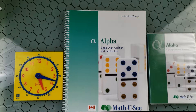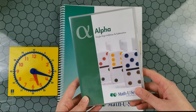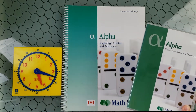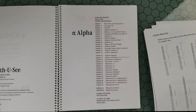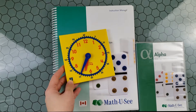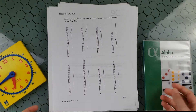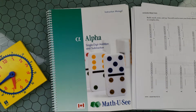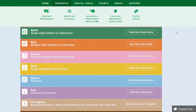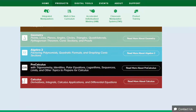Parent involvement is needed because your child might not be able to read yet and you'll need to help with math concepts and how to use the blocks. The disks make this curriculum less parent-involved, since you can put the lesson on the computer and then hand your child the worksheets. As for design and style, it's black and white — no color except for manipulatives. For some children, this is beneficial since they aren't distracted by colorful pictures. This curriculum covers all grades from kindergarten through grade 12, but it doesn't divide books into grades — it's divided by levels, so you can work at your own pace.